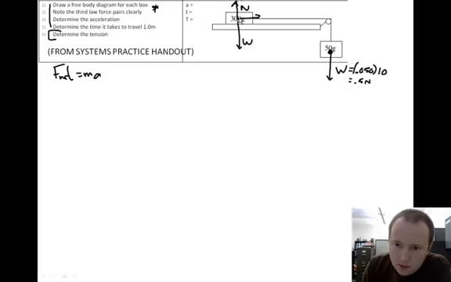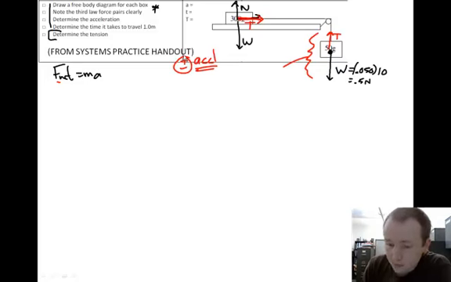Now, here's the thing. I'm going to draw this tension red, and this guy's tension red. And what we're going to do is solve for both these tensions. We're going to see if we can see something. We're going to start by solving for this guy's tension first. But to do that, we need to find the acceleration first. That's always job one, to find the acceleration of your system. So let's start with that idea.